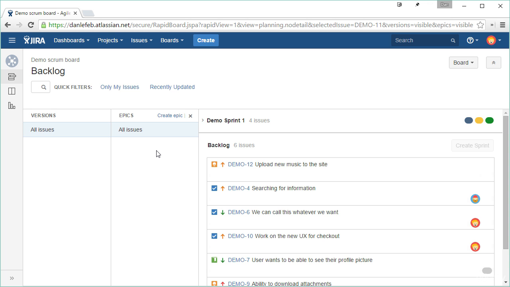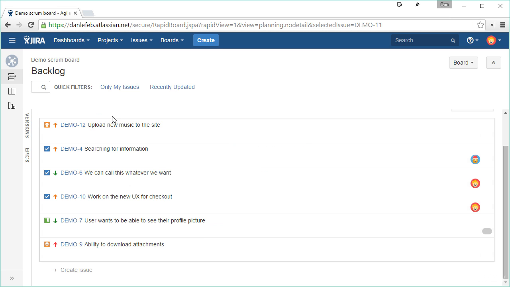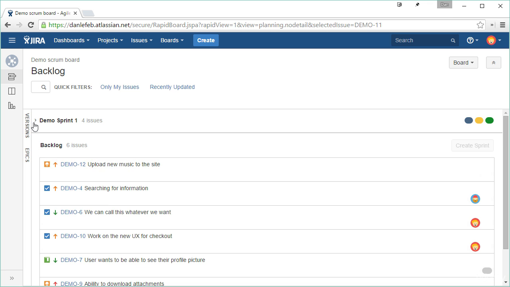It's really helpful to be able to see if there's, for example, maybe multiple UX things that are in the overall epic of getting the UX done for the site. You can kind of start to see the progress for those as you're actually working. We'll look at creating epics and actually creating versions and things like that in a different video, but you can access those here in the backlog as well.